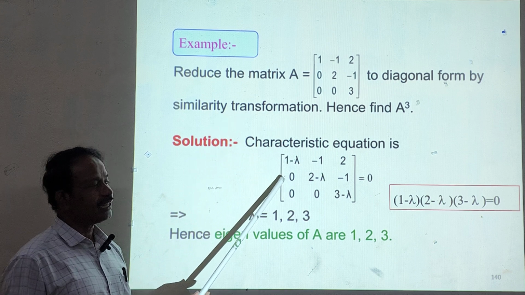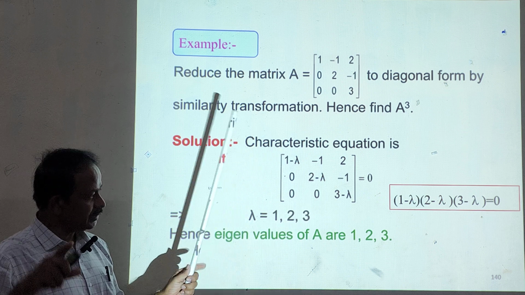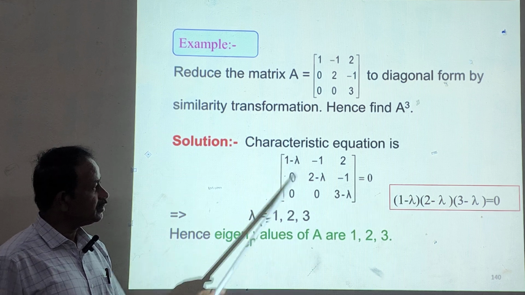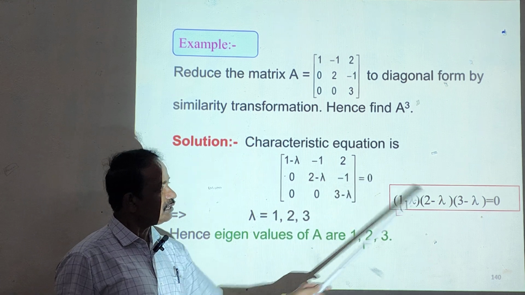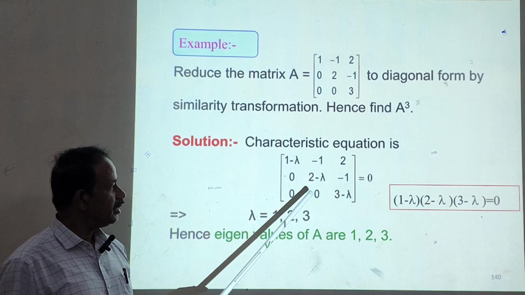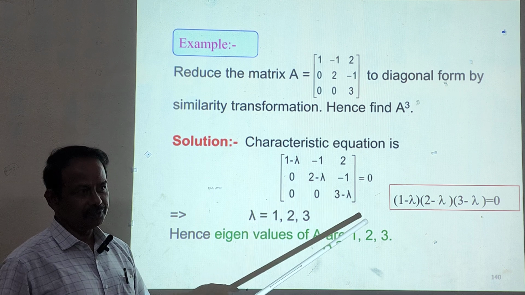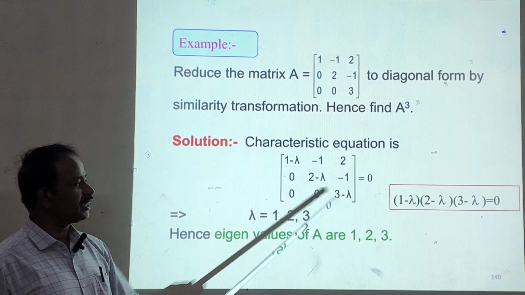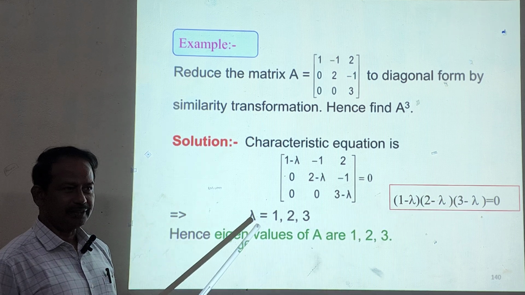So first we will go with the characteristic equation. The characteristic equation is given by this formula, det of A minus lambda I. Then we will have to get this characteristic equation. Correct? See, the characteristic equation is given as 1 minus lambda multiplied by 2 minus lambda multiplied by 3 minus lambda, minus 0. Okay, 0 multiplied by minus also 0. And here just take this and that also 0. This also will be 0. So your characteristic equation is given by this. So immediately one can find the eigenvalues will be 1, 2, 3.